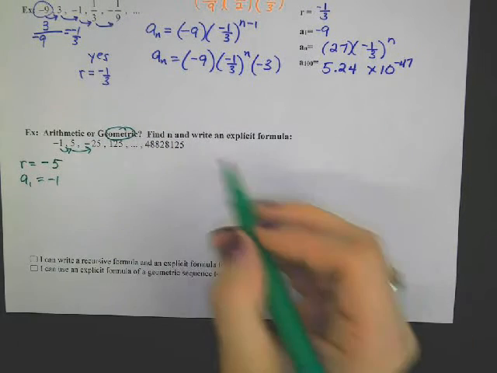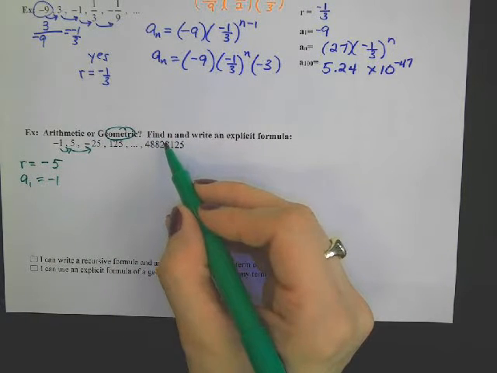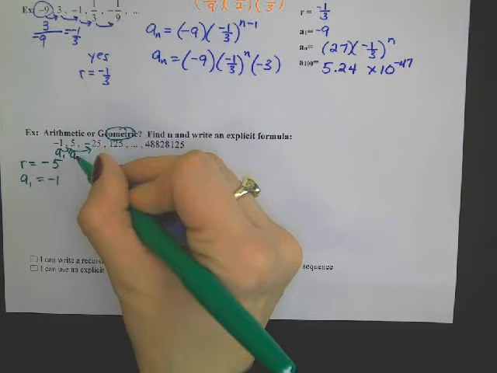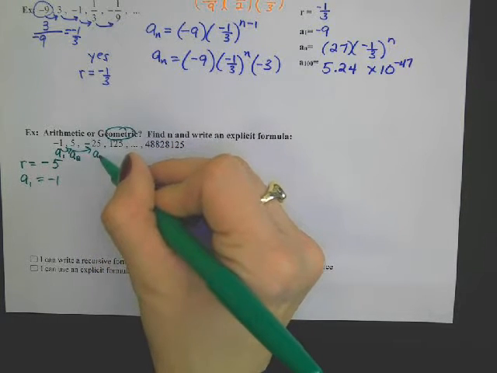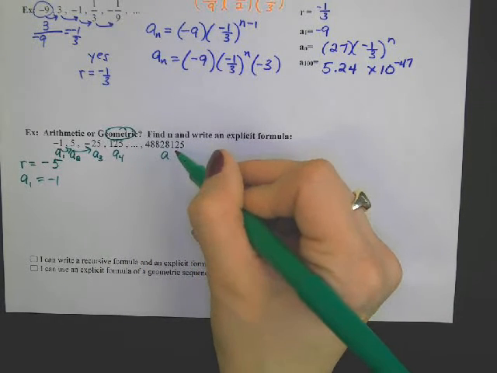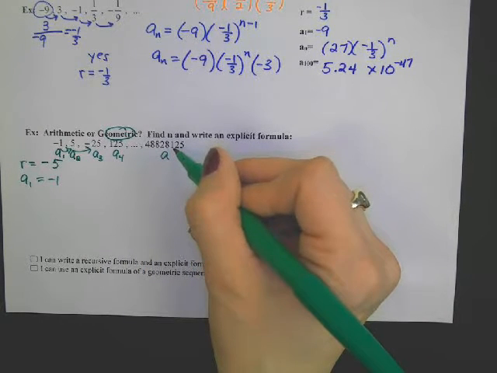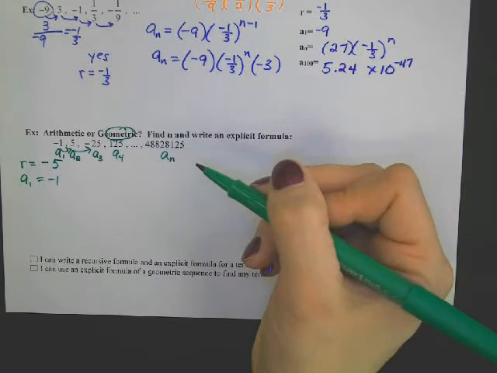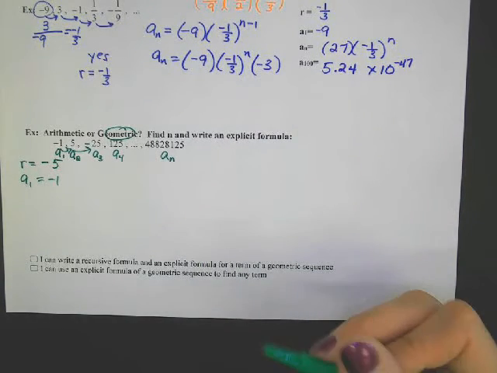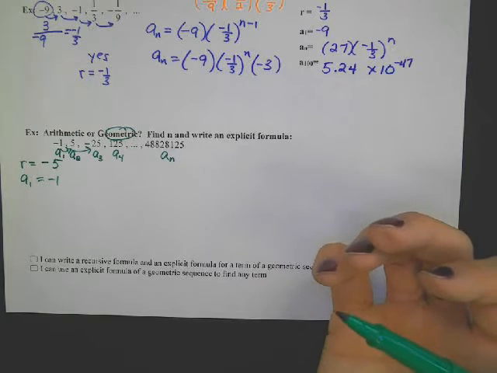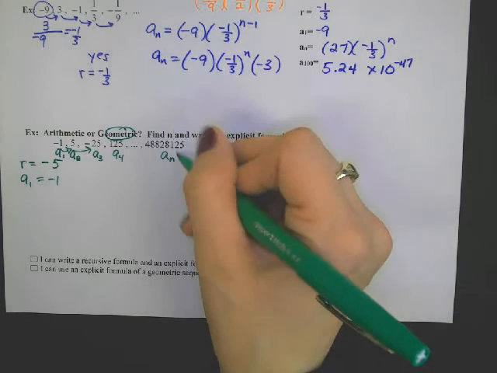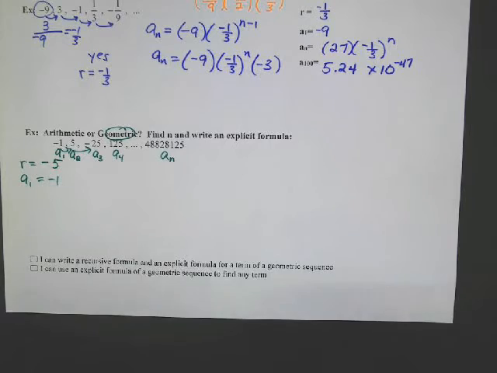Okay, we have to find n. So this is the first term. This is the second term. This is the third term. This is the fourth term, and this is the a sub nth term. Well, it seems like I might have to make an a sub n formula, and then I have to find n. I need to know, is this the 6th, the 7th, the 8th? Okay, let's go for it.